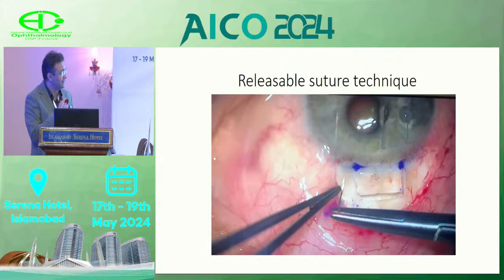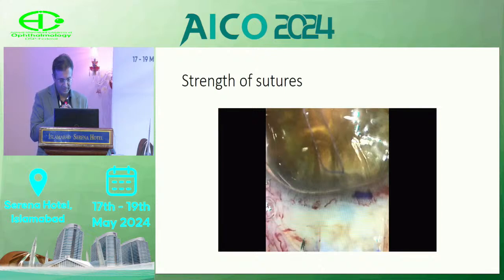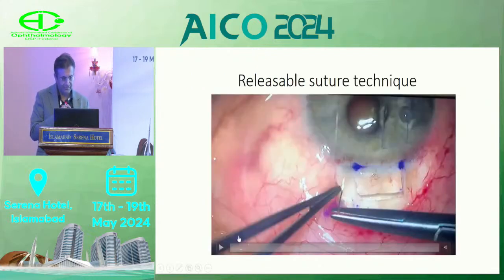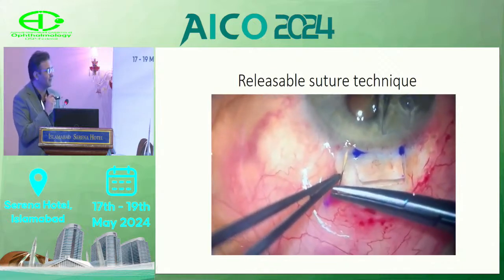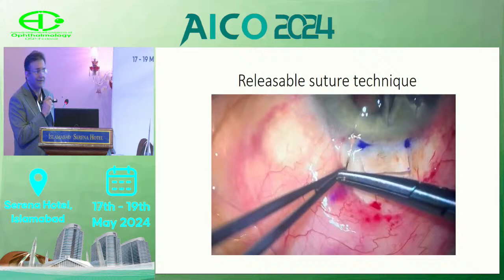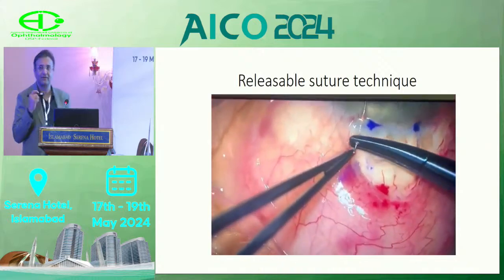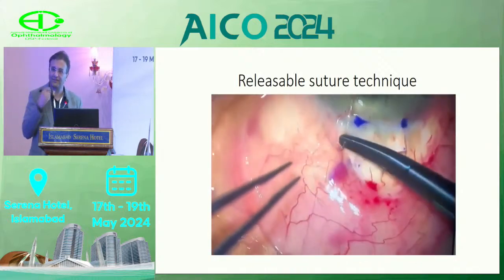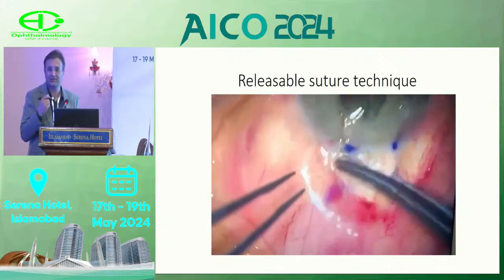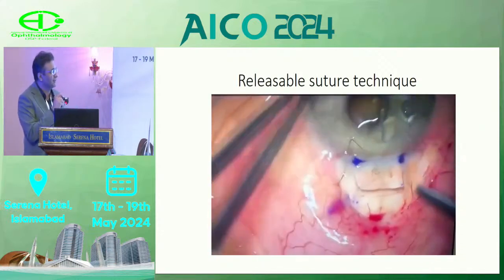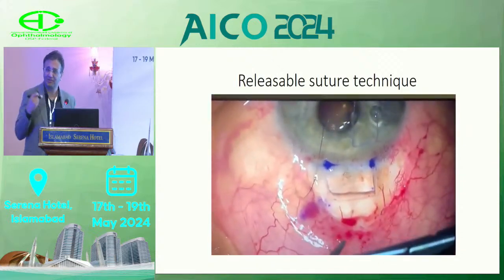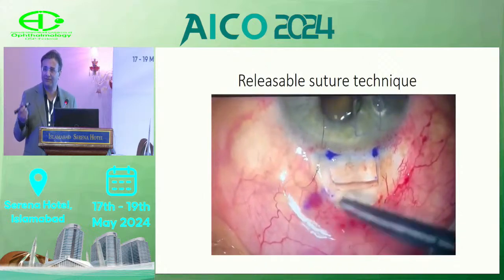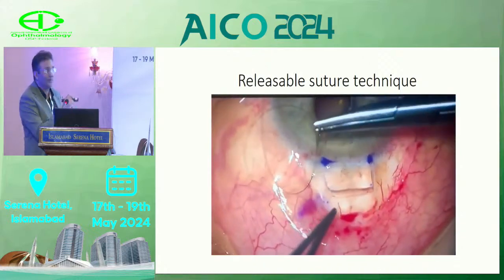Possibly let's play this again. So you can see the previous photograph, there was an air bubble. In this there is no air bubble, okay? Because if you go into the AC and then try to put releasable sutures, it is very difficult. So people used to make a sclerostomy, PI, and then put releasable sutures. That becomes very difficult because the AC is already collapsed. It's a softer eye. So you always pre-place them.